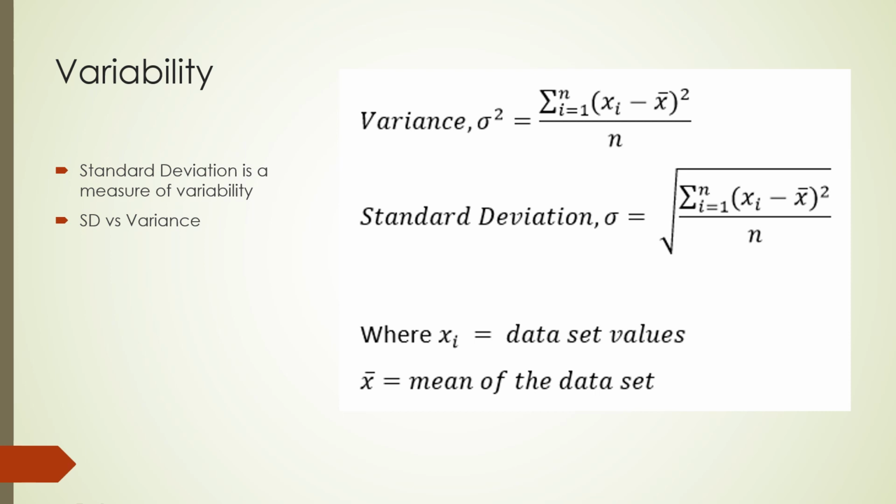So again, standard deviation is the square root of the variance, and the variance is represented by this Greek symbol here, and it's squared. So these are basically the same thing. It's just this function right here, the square root of the variance. And this is measuring how far the spread is. It's the average of the square of the deviation. I hope I got that right.